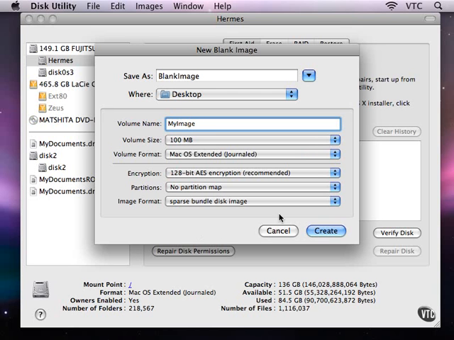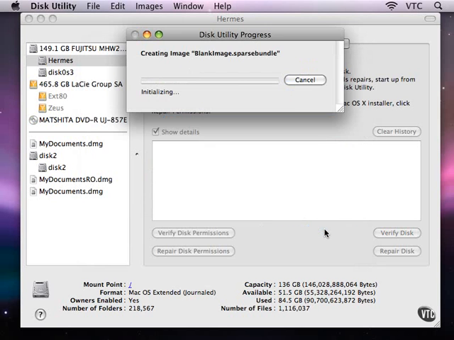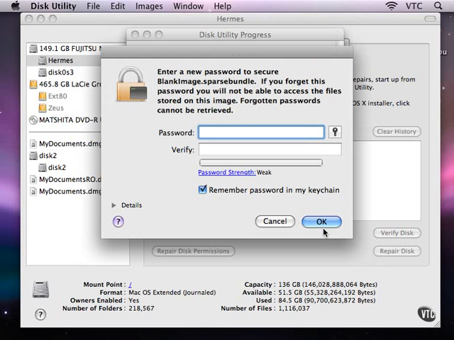So I'm going to create a blank disk image for a volume name called My Image. And this is going to be the password for the disk image. If I type in a fairly ordinary password like the word password, the password strength is weak here. As soon as I type in something like PASS1234, notice how I'm getting a better, stronger password.